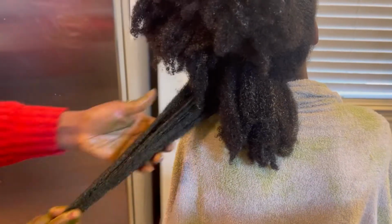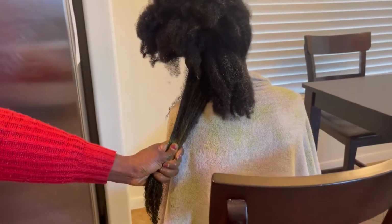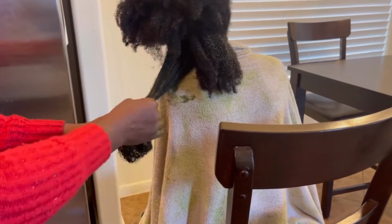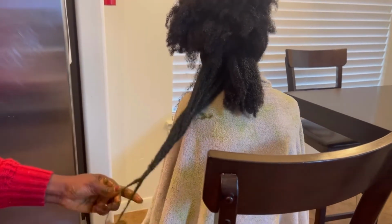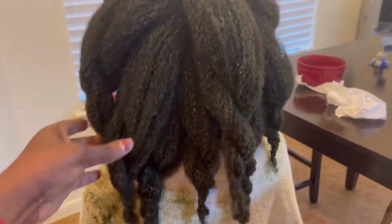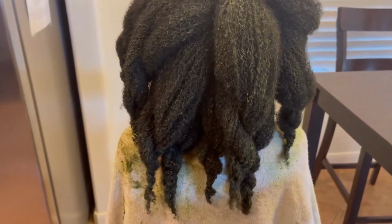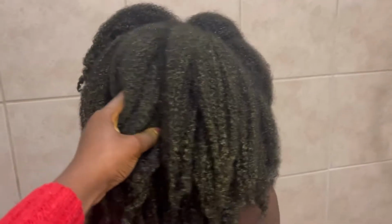And that's me. I always make sure that I add a generous amount of products, especially DIY mixes, natural things like this, to the hair because I want it to be properly saturated. I can't say that word. Saturated. All right, put it in a twist. All done. Yeah, and I'm gonna wrap this hair up with about 3 plastic bags. I usually go for a grocery bag, because this is messy, very messy. So I don't want to use a shower cap or deep conditioning cap or anything like that.